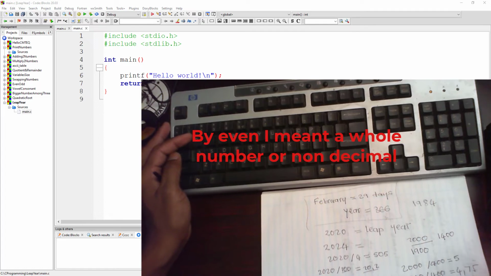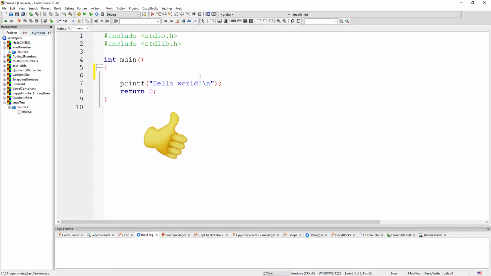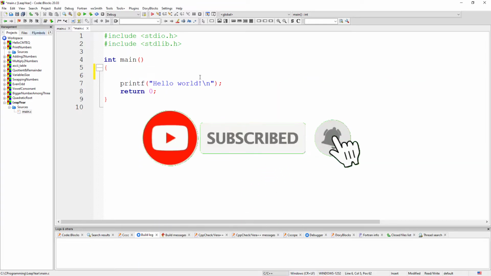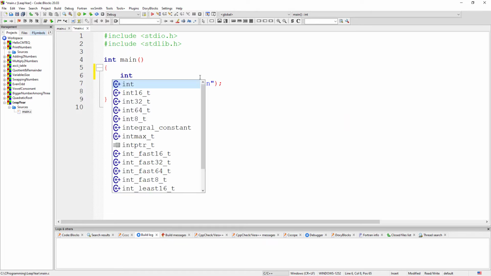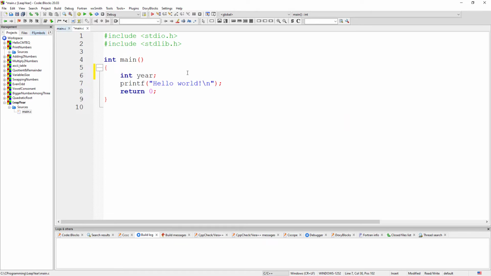Now that we've got all the conditions together, let's go ahead and build our if-else statement to check whether a year is a leap year or not once the user enters an input. The first thing is your variable declaration. The user will be asked to enter a particular year, so we're going to declare the year as an integer: int year. And as always, we're going to politely ask the user to enter a year. So we're going to say, please enter a year, and like that, we remain on the same line.